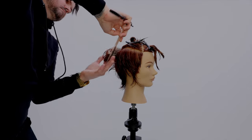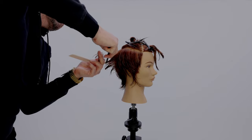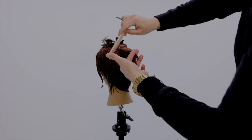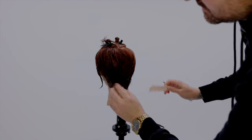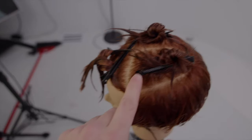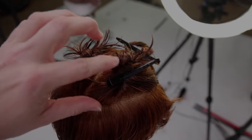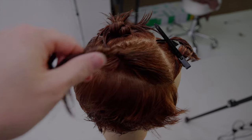Because of the balance and weight of this razor, you'll notice I traditionally palm my scissor — it just feels so comfortable to be able to palm this razor, whether you flip it around or just palm it to get it out of the way as you comb. With the razor having an open blade, you don't have to worry about cutting yourself because it has a guard, but you can accidentally cut the client's hair. Being able to palm it and get it out of the way is just such a cool benefit of the Evo Razor Pro.